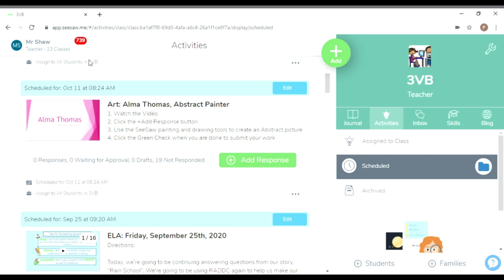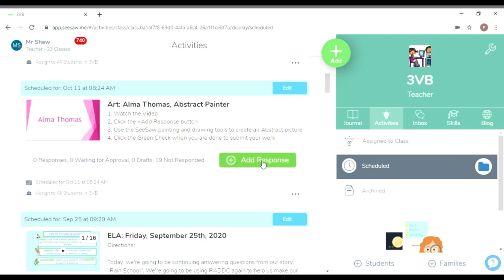All right, scholars. Now that we've learned a little bit about one of my favorite artists, Alma Thomas, famous abstract painter, now you have a chance to create some artwork in the same style as Alma Thomas, to be able to repeat some of those simple shapes over and over using different colors to create your own abstract picture. So if you're in Seesaw, the first thing you want to do is find this assignment. It's called Art, Alma Thomas, Abstract Painter. I have a nice little pink picture here for you.